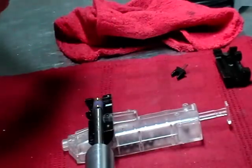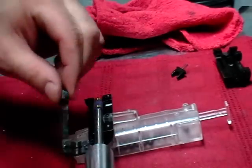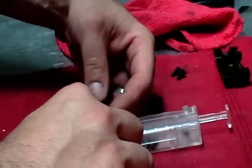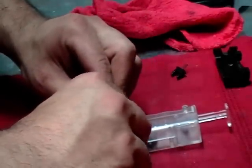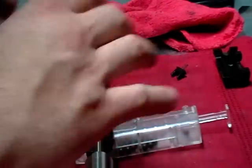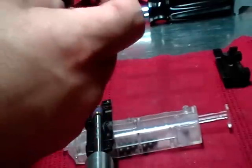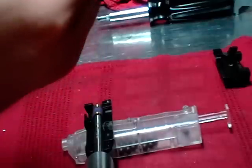Next I take the lower portion, which has a spring in it, of the hop up adjustment. Put that underneath, slide it in. You can leave the arm in the upward position for right now. The feed arm is next. It goes with this angled portion forward.